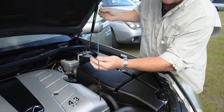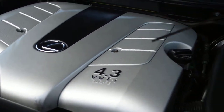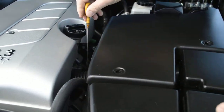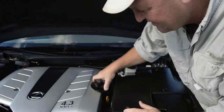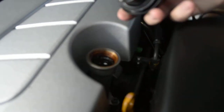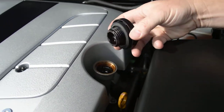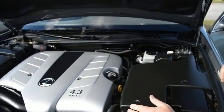Wow, look at that. That's engine sludge if I ever saw it. Sure enough, there it is — there's the proof. We are not going to purchase this vehicle today. And if we open this up, there might be indicators of that too. Yep, there it is. Look at that. I had never opened this up before, but my thoughts were confirmed just based on the tire condition and some other obvious indicators.